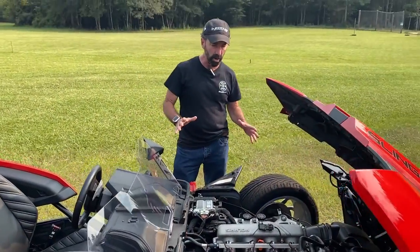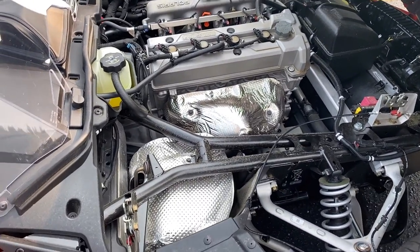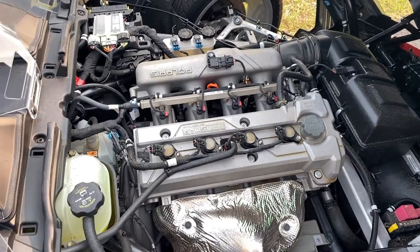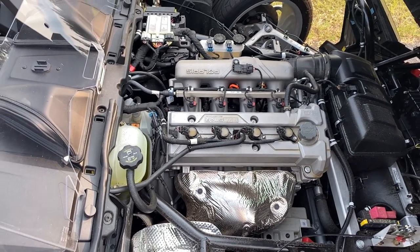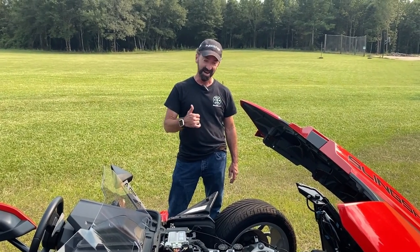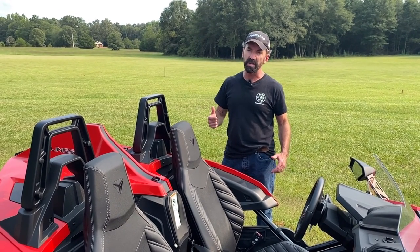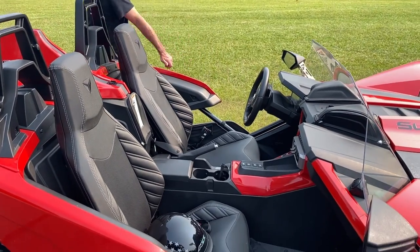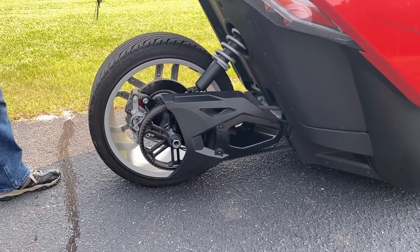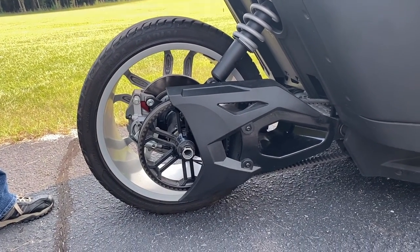It's actually a ProStar Series 4-cylinder — a 2.0 liter, 2,000 cc, 122 cubic inches, however you like to measure your engine displacement. It's a proprietary engine. GM used to manufacture this engine for Polaris, but in the last year or so Polaris developed their own, and the ProStar 2.0 liter is the result of their R&D — one heck of a little power plant. The Slingshot SL model makes 178 horsepower at about 8,500 RPM, and the drive runs through the column and powers a single-sided swingarm with a belt drive in the back. These are ZR-rated high-performance race tires fore and aft — they hug the road. This is a beast.